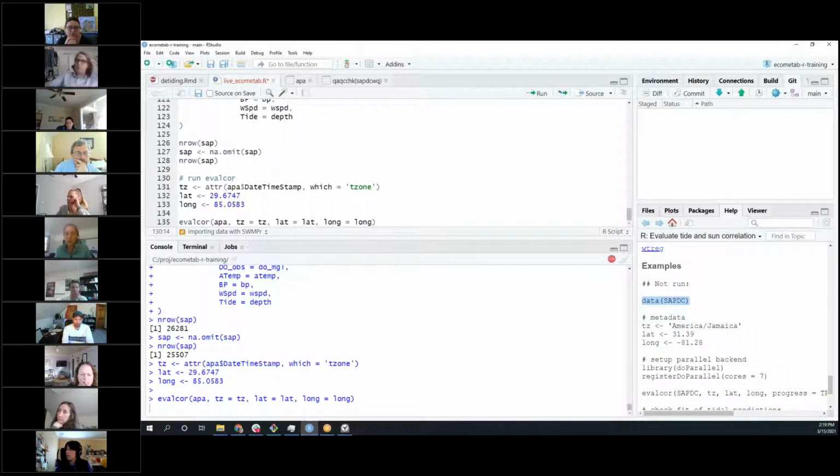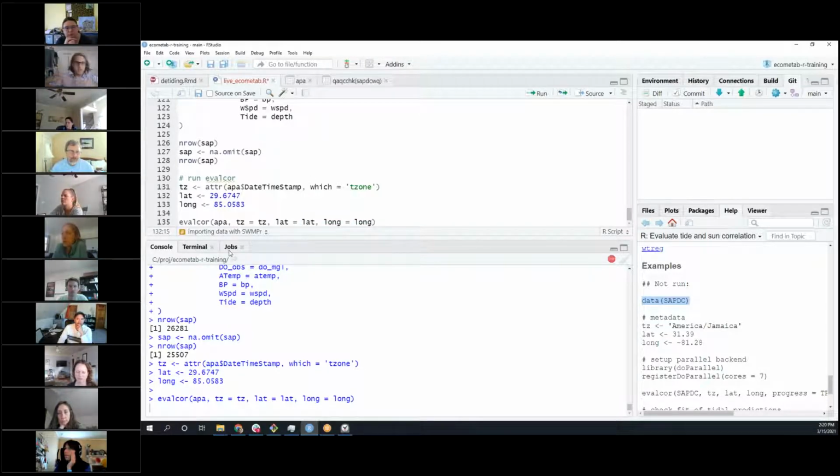But it uses as input the combined data set that we just made. So this APA data set has the same columns and title case naming convention for the columns. Then it uses the time zone it's in, which is an attribute you can take from the date timestamp column in your data input. Then it takes a location of that site. In this case, this is the location of the dry bar site at Apalachicola. And you can get that from the metadata files. There's some functions in SWMPr that'll do that for you.